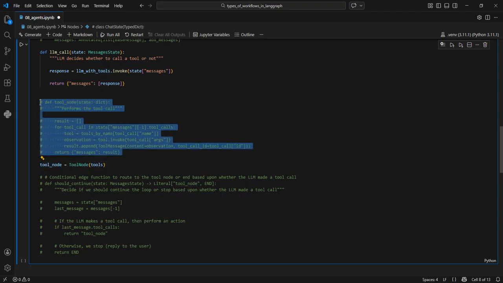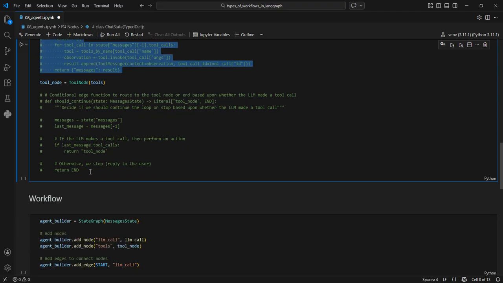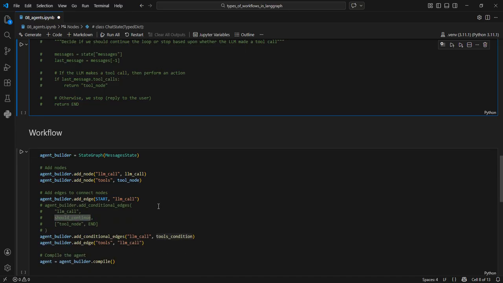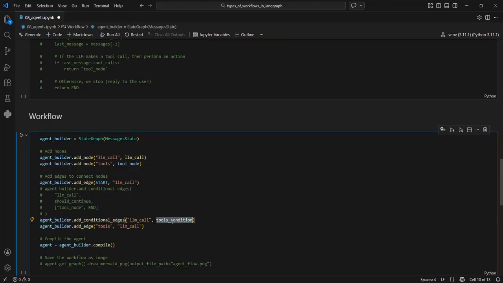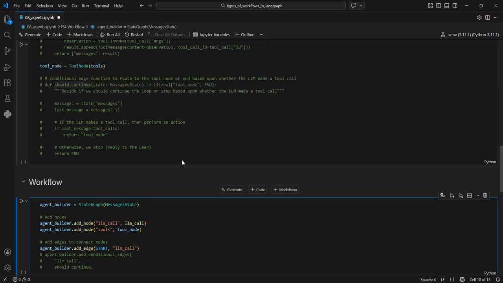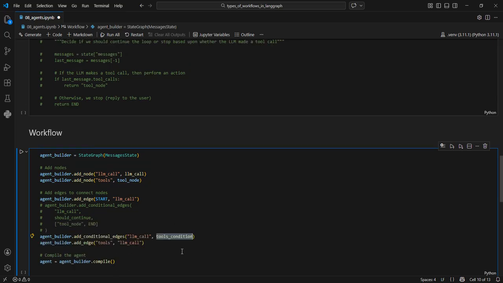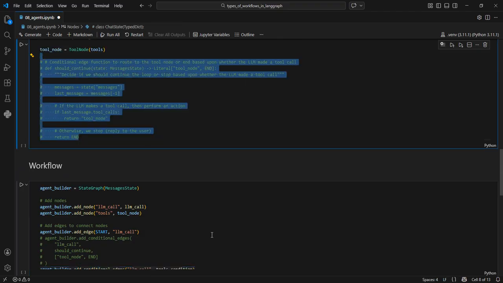We don't have to define this function. This conditional router function, should continue, has also been replaced by this tools condition. I will explain that once I reach here, and what it is doing and how it is replaced.